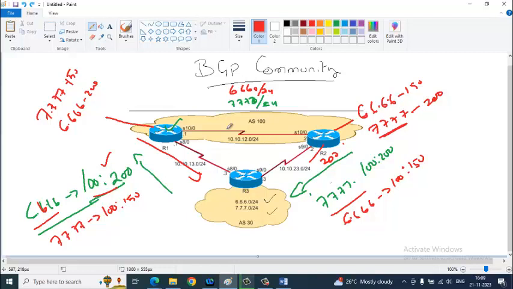So we are going to use route map. Using route map, we can achieve this. I'm going to write route map and the BGP community map, both. On the service provider side, we need to use the community map so that we can map the community value with some attribute.